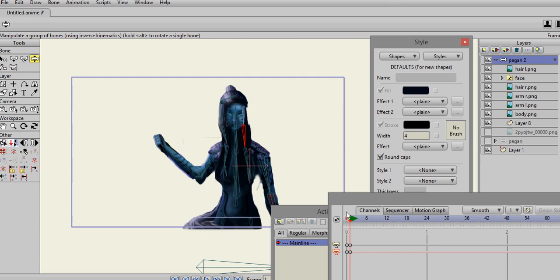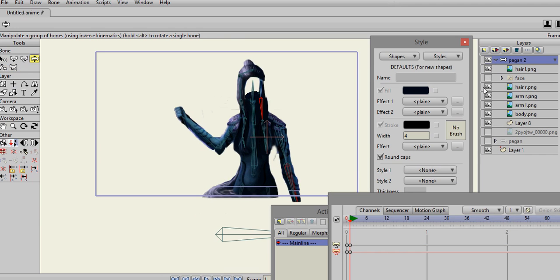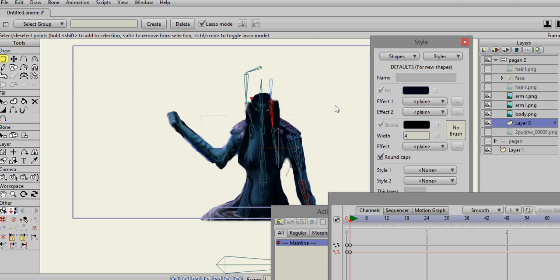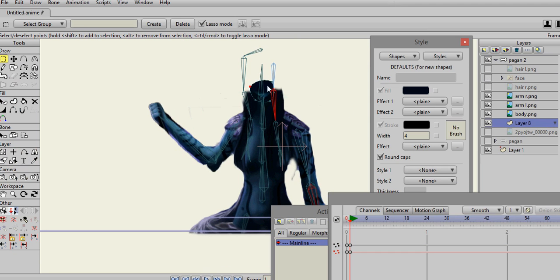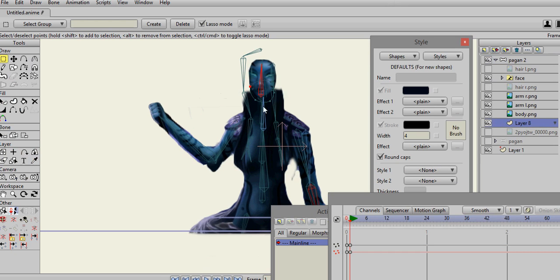So let me go into little tricks here. Okay, so I'm going to hide the face and the hair and both hairs. Okay, and I've got this layer way in the back. And what it is, it's a vector for the face. So as you move the face, you might have a gap here in between images. Okay, and this vector here fills that gap. So that's one thing you can do.